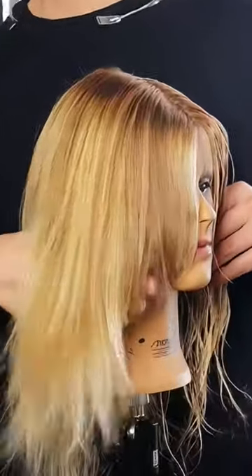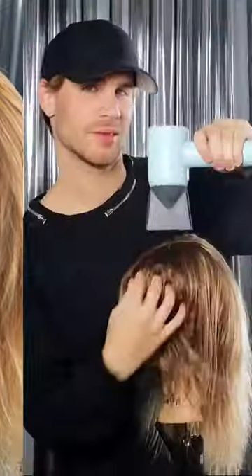Your blonde highlighted hair is churning yellow and it's an issue — let's fix it. This is called Supernova Blonde Toning Foam, and it works instantly right before your eyes to make your hair nice and silvery white. All you're gonna do is apply this product to damp hair, comb or brush it through, and then style your hair as usual.